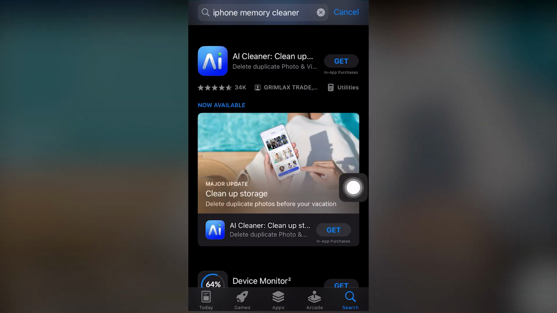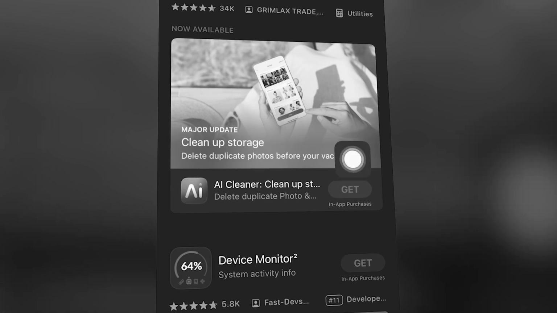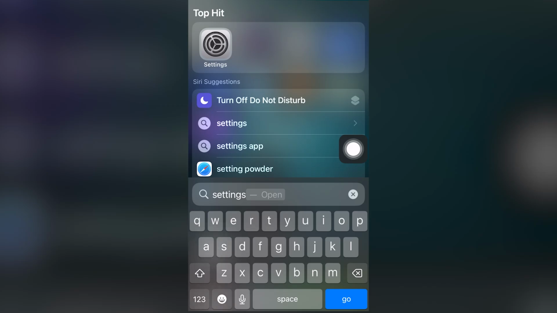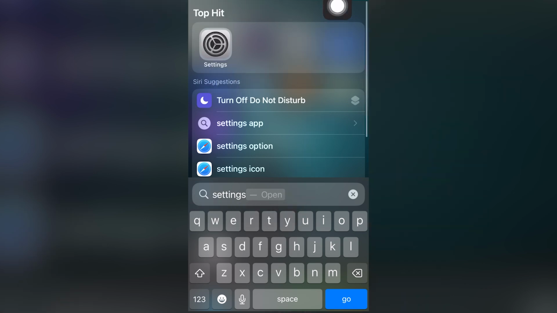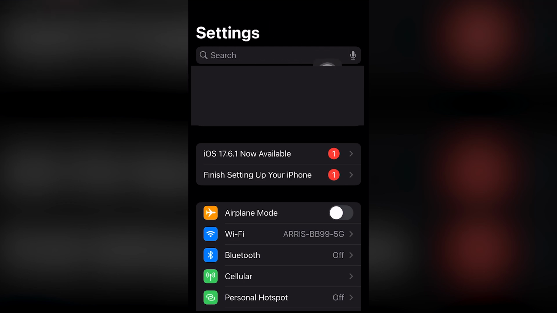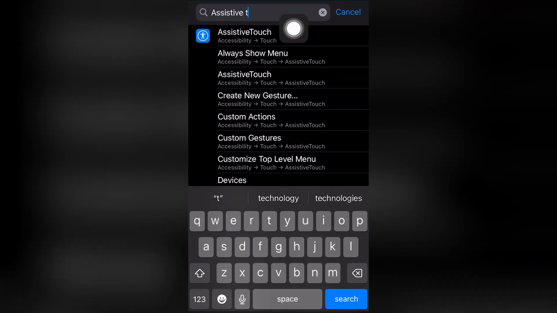The second way that you can do this, which is more simplified, and is a tip, hack, trick, or secret, is to get the Assistive Touch, which is what you're currently seeing. So you want to type in Settings and then open up the Settings icon or logo on your iOS smartphone device. Then scroll up and type in, under the search bar, Assistive Touch. And you want to click the first icon, which says Assistive Touch.